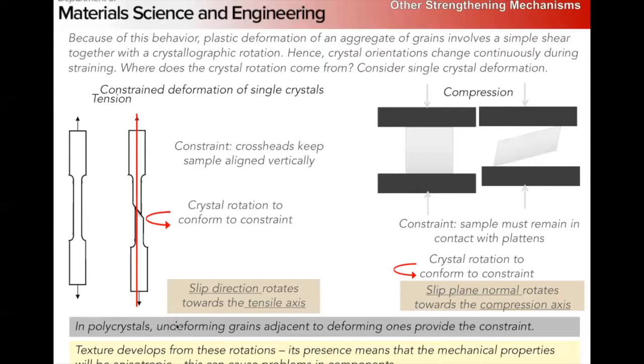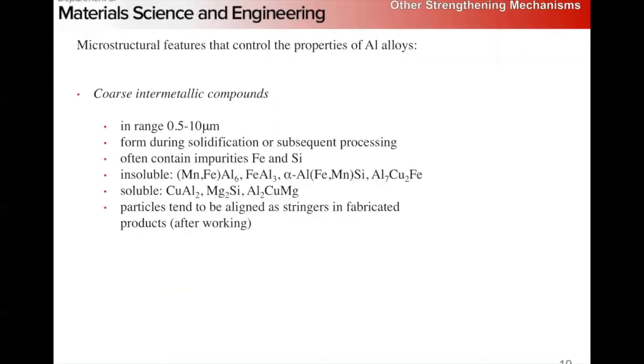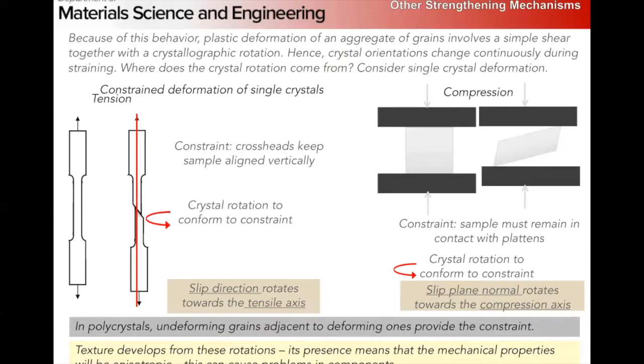In polycrystals, a grain that's deforming has to stay coherent with its neighbors, right? And so that's a powerful constraint on the grain, and we're going to have rotation. The other effect is that anytime we have gradients in deformation across the grain, that's going to give us lattice curvature, right? Whenever we have a strain gradient, we develop a curvature of the lattice. And all these effects go into texturing, leading to preferential orientations as a result of processing.